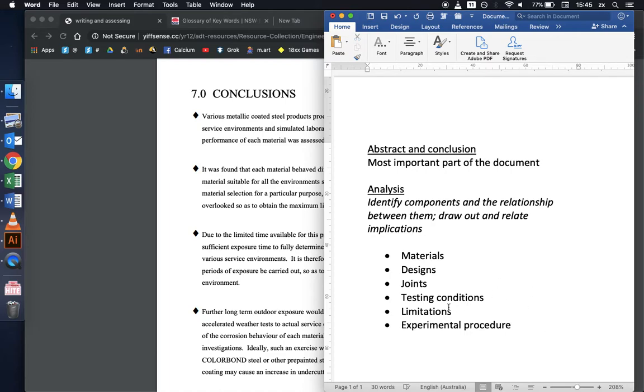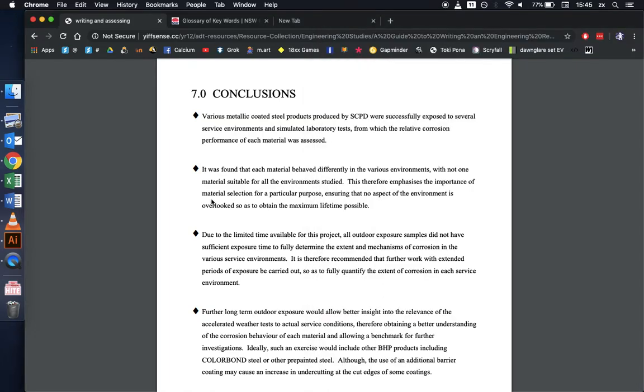But once you've done that analysis, a very common thing in giving a speech, and this has not been a great example of that, but I'm tired, I've just come back from an excursion, is that the key in public speaking is to tell people what you're going to tell them, and then tell them again. And this conclusion is the part where you tell them again. This is the part that most people are going to read. They're going to read your introduction, and they're going to read your conclusion. This is where you're going to give a summary of all that good work you've done. It should not introduce any new content. It does not need to be particularly long.